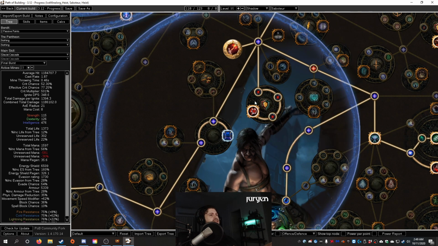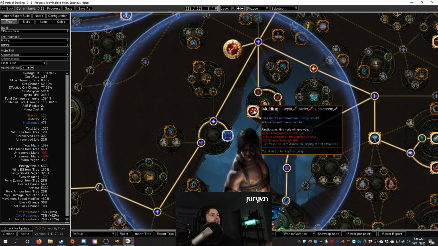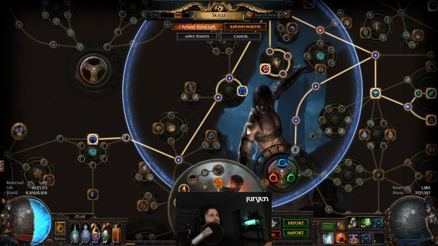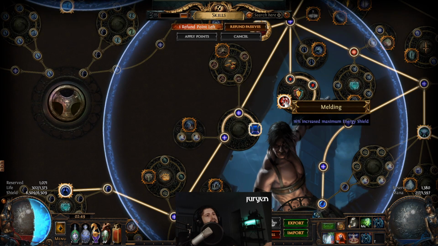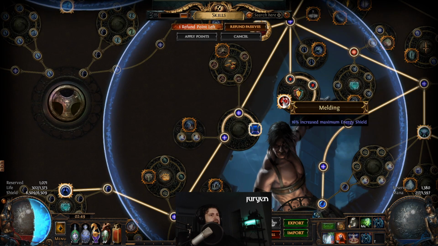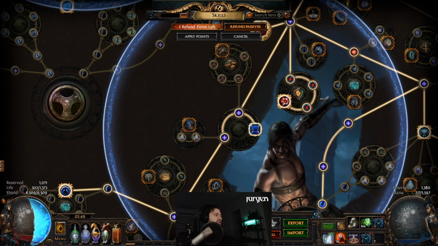Now you'll notice it's not showing in the POB here because we socket energy from within here to push these up. So if we have a look in the actual tree here, and what I might actually do is go by this tree so you can see. So now instead of getting 4%, you get 8%, 8%, 8%, 16% to energy shield, because this doubles the increases and reductions to life are transformed into energy shield in the radius. So that basically makes these complete ES nodes, so we can push our ES up further.